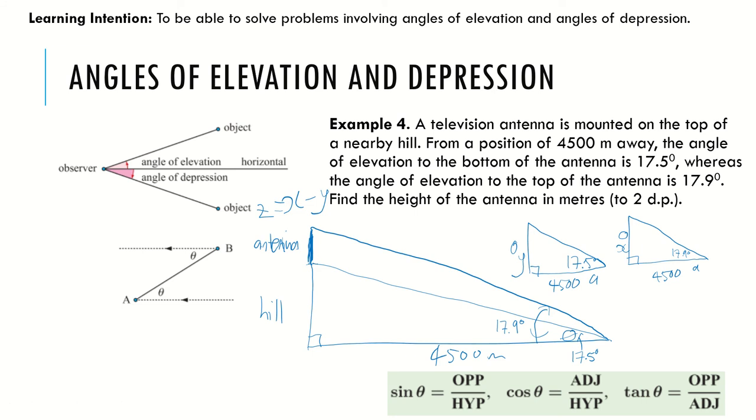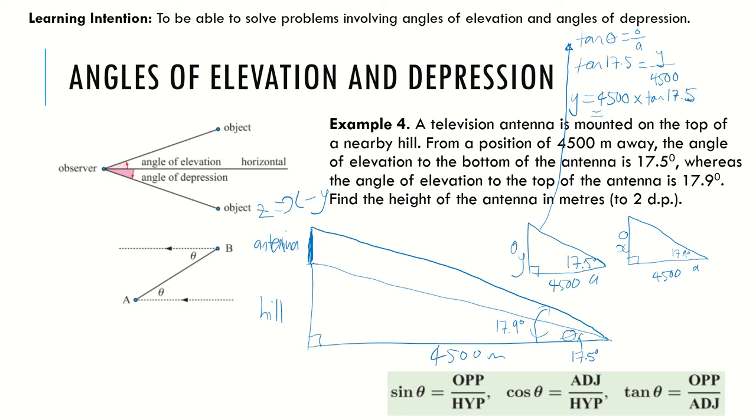So I don't have a lot of room because I drew my triangles way too big. Let's solve for Y up here. So we've labelled our sides. We've got opposite and adjacent. So what one links opposite and adjacent? We've got tan. So it'll be tan theta equals the opposite side over the adjacent side. So we're going to have tan of theta, which is 17.5, equals the opposite side, which is Y, divided by the adjacent side, which is 4,500. And if we times both sides by 4,500, we'll get Y equals 4,500 multiplied by tan 17.5.